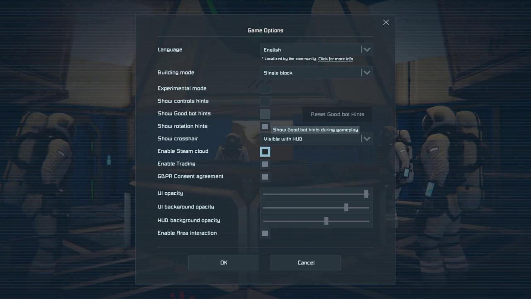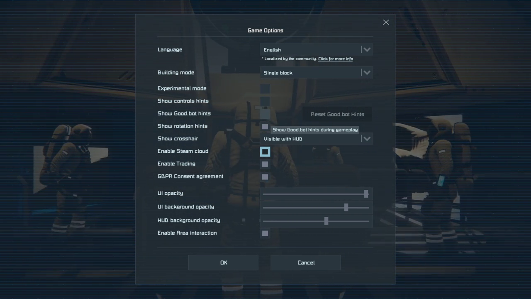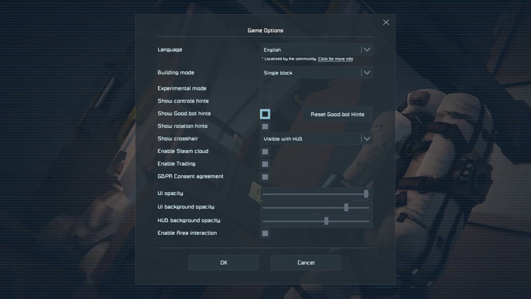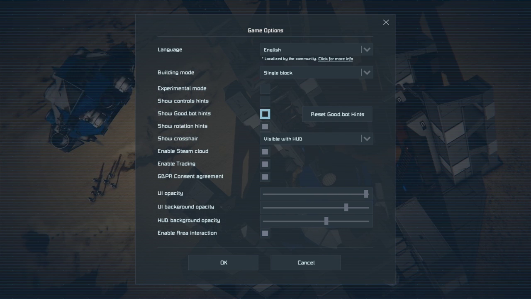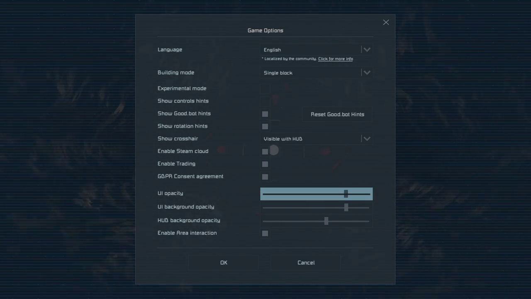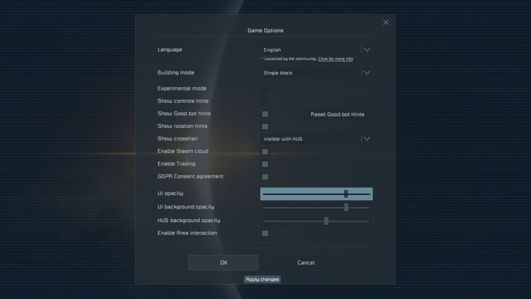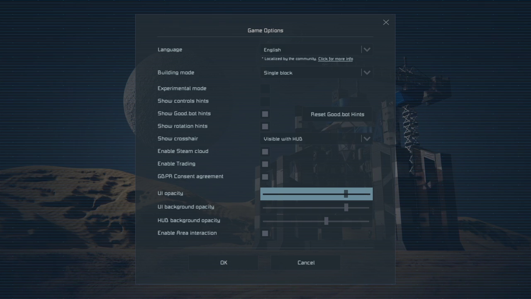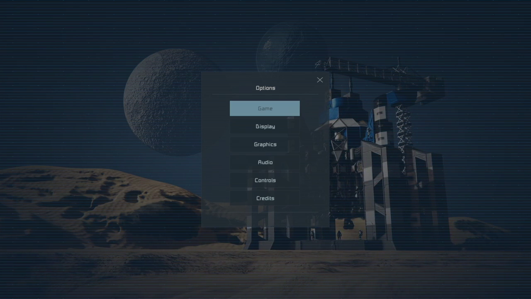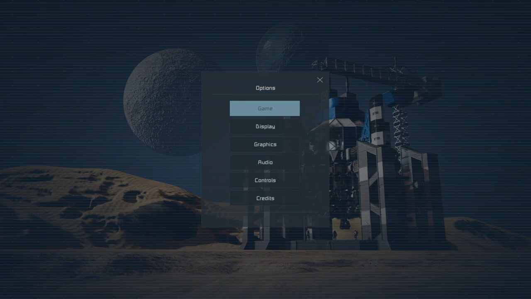Enable? That's just some hints. You can keep this on. Okay. What else? Set UI opacity to like 70%. Like this? Yeah. Okay. What else? I don't know. Nothing further. Okay. Alright. Game settings done. What else do you want me to change?